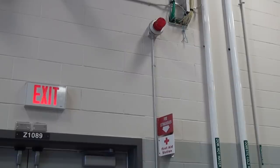Above the eyewash and first aid station on the wall, you can see indicators for the fire extinguisher, first aid station allocation, and a red light. If that red light comes on, it means there's too much gas in the air or a potential risk of lack of oxygen. Make sure you talk to your instructor or exit the building if those red lights come on. They sometimes come on momentarily because they take a sniff of gas but the ventilation system removes the rest. If it stays on, talk to your instructor and determine what to do from there.